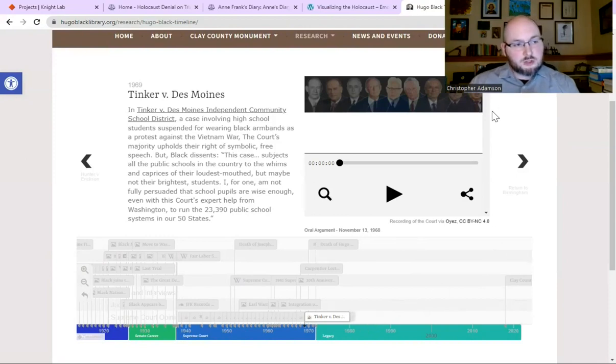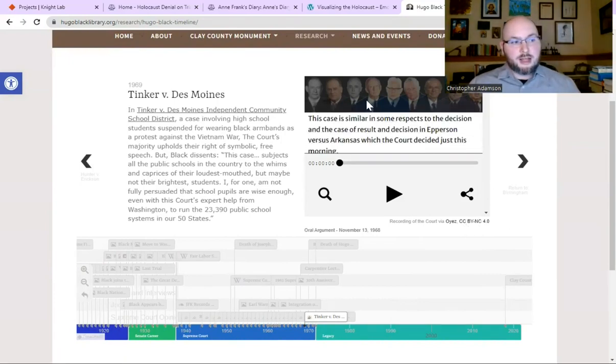And so you can also do embed codes. So this is from a Creative Commons. So I have the ability to use it as long as I get attribution and I don't sell anything, where you can go through and see the transcript and it will highlight the particular justice. By the way, that's Hugo Black right there. And so it can be a way to showcase there's more that you can do with Timeline.js than it looks like at first hand, and it kind of depends on what the needs are of your project and how you want it to display.